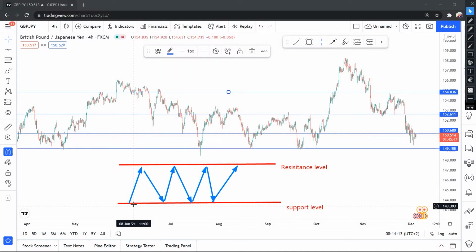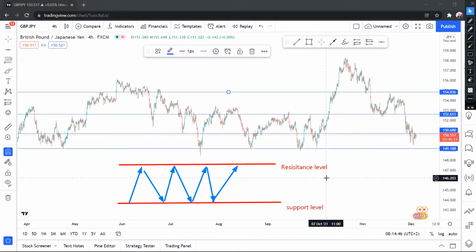So you can see that the market was pushing up, but when it reached here, it got resisted, right? It got resisted and it was bounced to come back down. So this is why we are calling this a resistance level. So when it reached the level down, it was supported and had to push back up, right? So this was working as the support level, and then it pushed back up, resisted, pushed down, came back down. I hope you guys can see the real picture. Okay, I hope you guys can see what I'm trying to explain here. So you can see that this is the resistance level and this is the support level.